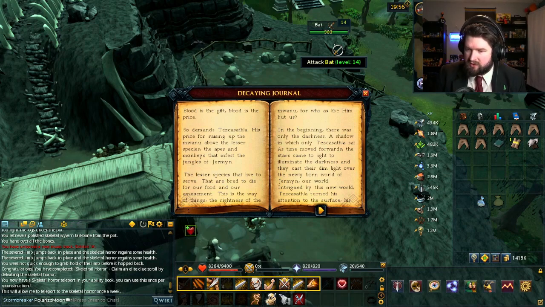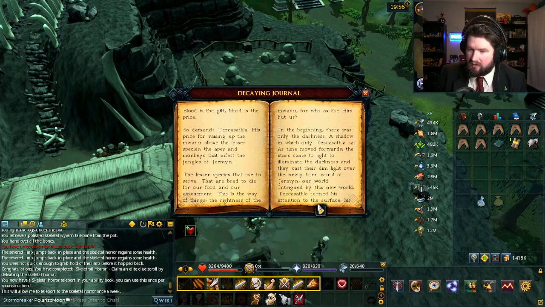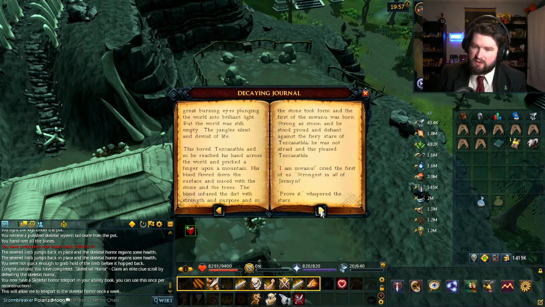Intrigued by this new world, Tezcathala turned his attention to the surface, his great burning eyes plunging the world into brilliant light. But the world was still, empty. The jungle silent and devoid of life. This bored Tezcathala. And so he reached his hand across the world and pricked a finger on a mountain. His blood flowed down the surface and mixed with the stone in the trees. The blood infused the dirt with strength and purpose. And so the stone took form and the first of the Manwu was born. Strong as a stone, he stood proud and defiant against the fiery stare of Tezcathala. He was not afraid, and this pleased Tezcathala.